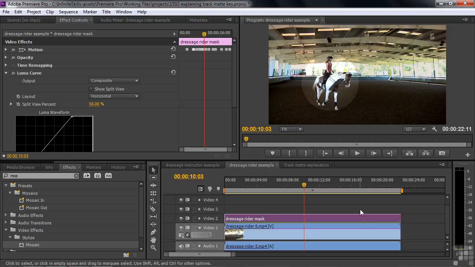One more thing, let's say I wanted to have an entirely different background. Let's say I wanted to have her riding on the clouds or something like that. Well, if I had an adjustment layer up here, whatever effects I applied to the adjustment layer would be applied to the cloud layer as well. I want to be able to limit it to just this one layer here. To do all the things I just mentioned, where you want to have two distinctly different effects on two different layers, where you want to have a nicer looking gradient to this little highlight, or you want to use an entirely different background, for that, you use a track matte key effect.